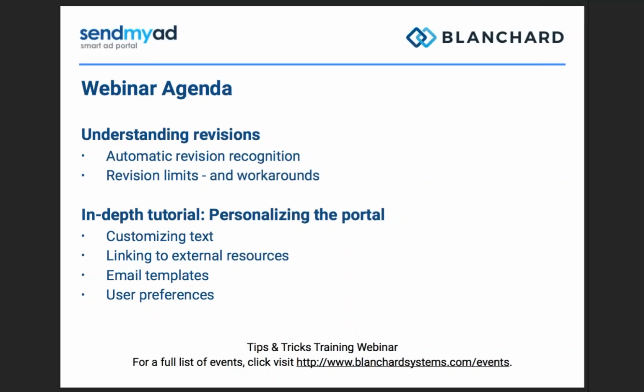And then we're also going to do a more in-depth tutorial about personalizing the portal. Now there's lots of aspects to that, but today I want to focus on how to customize text in the site, how you can maybe guide your users by adding on top of our included help and the text that's actually in various screens. So we'll show you how to do that. We'll review email templates, which I think most of you are pretty familiar with, but we'd like to talk a little bit about that. And then a couple user preferences that can be useful.